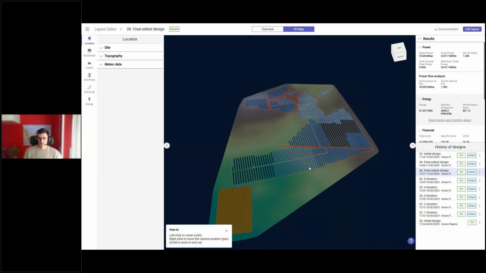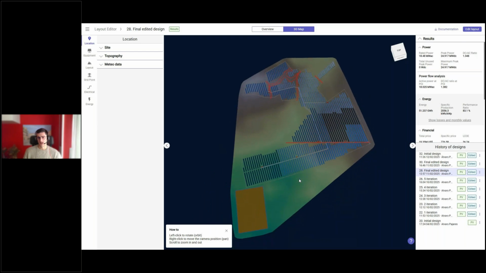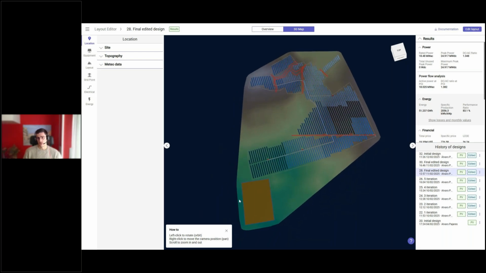And currently what we will do is perform the same topography analysis that we had defined at the beginning and bring that to the documentation. In the future, we would like to also bring that to the layout editor and give you more information about topography, structures that are not satisfying the requirements that we had, and so on. So that is something that we would like to have for sure in RatedPower in the layout editor.